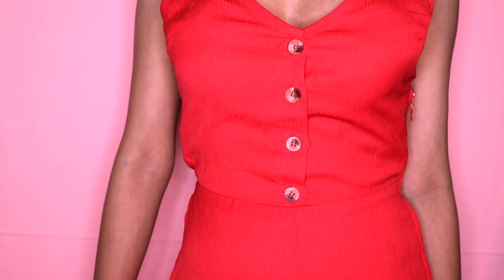The next jumpsuit is a pretty red color one that I loved. It has nice detailing at the back with cut-outs going on. I paid 1500 rupees for this, but it looks extremely good on my body structure so I didn't mind spending. It feels great to wear and gives a casual, playful, and vibrant vibe.